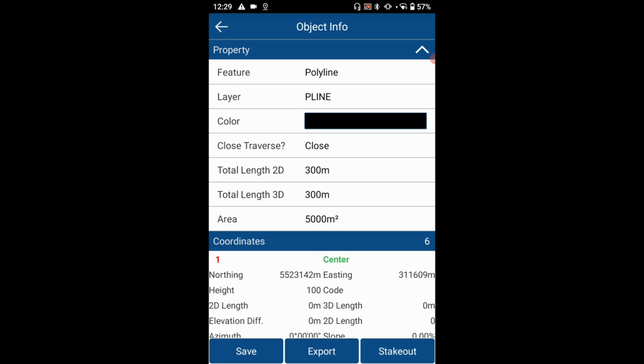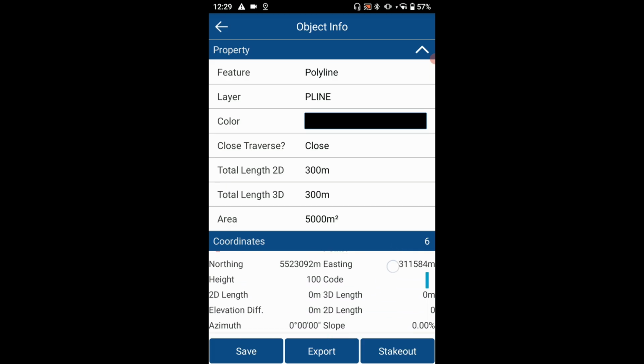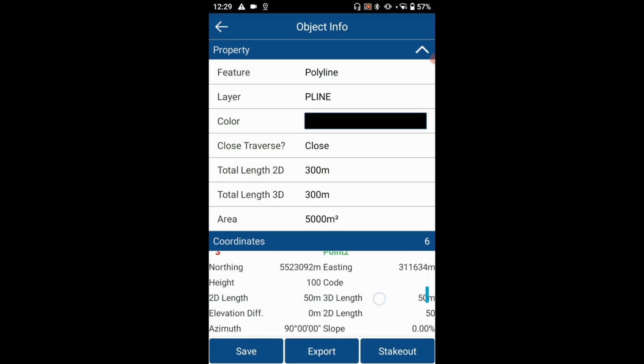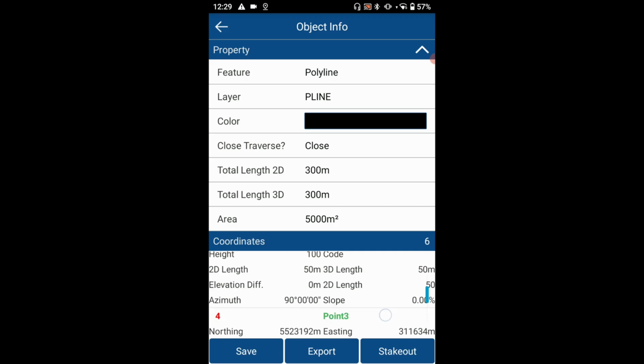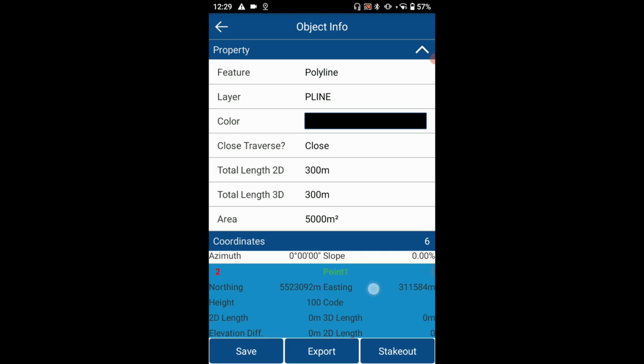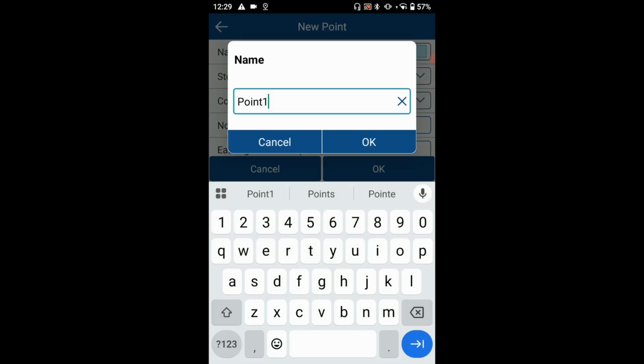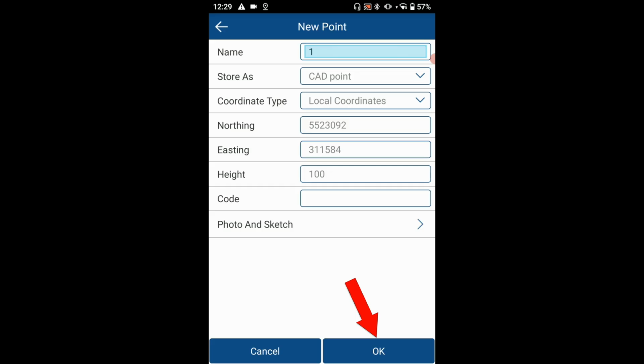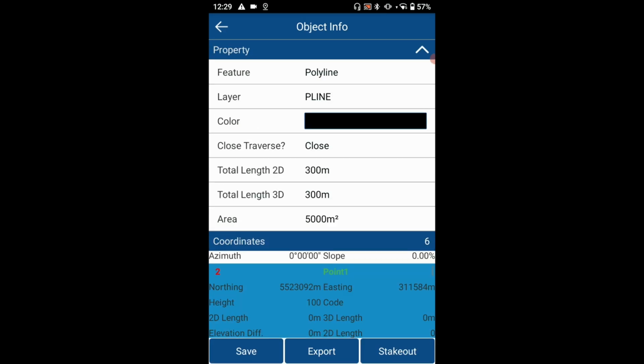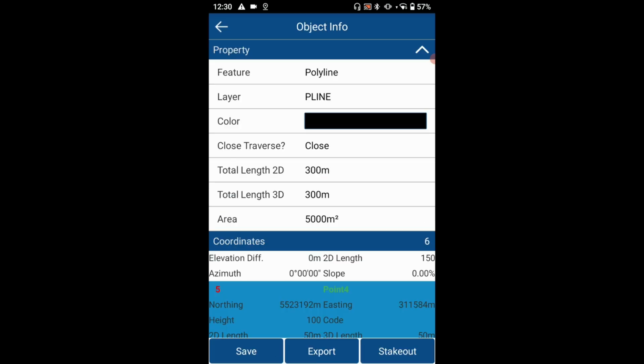What I'm going to do is I'm going to locate the points that I know where they are on the ground. So in my case, I'm going to save all 4 points that are located on the corners of my drawings. And once I've located them, I'm going to click on them and click on save. I can then enter any additional information I want on these points and click OK. And you can see now on my map screen that I have the 4 points on each of the corners of the drawings saved. Now I can perform my localization.